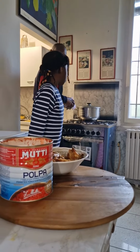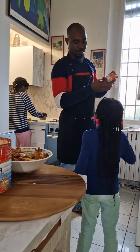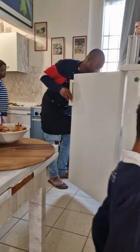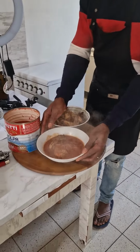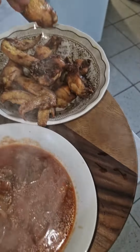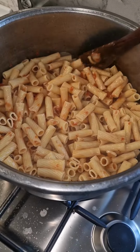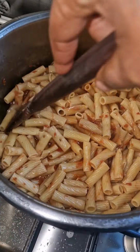Yummy. Wow, look at that. Come here, juicy pasta. Yummy. This is exactly how we love it. We love it juicy, not too dry. We don't like it dry.